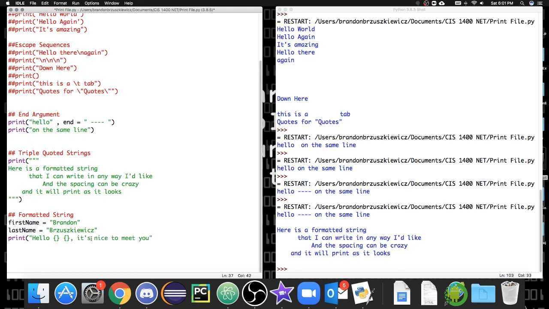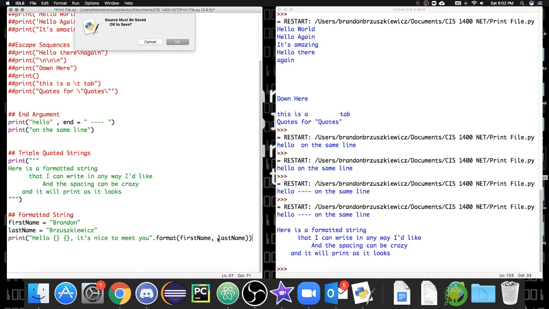End the quotes, and what I would do is write .format, because this is actually a function or method I can apply to a string, a literal string, and then the arguments for this method can be anything that you would like to replace these brackets with. So for me, I want to replace it with first name and last name. I need to end the parenthesis for the method and end the parenthesis for the print statement.